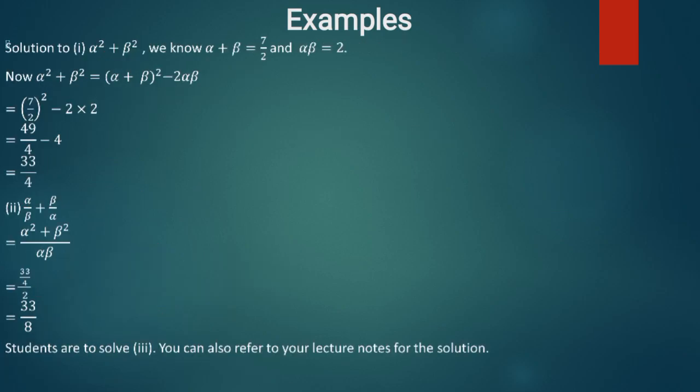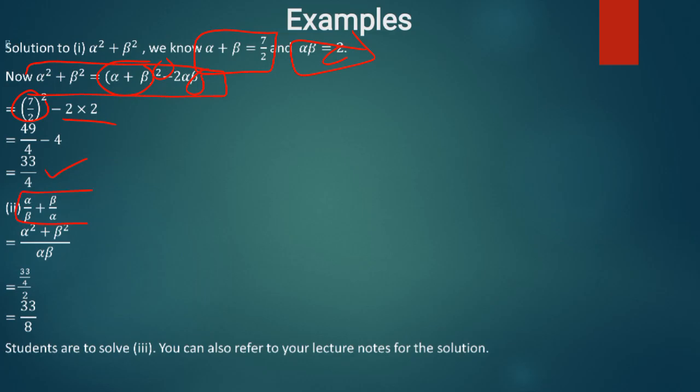Let's see it. We found that alpha plus beta is 7 over 2 and that alpha beta is 2. So you plug into this expansion, like I told us we needed to know. Alpha plus beta is 7 over 2, see it here, all squared because there's a square on the bracket here, minus alpha beta. Alpha beta is 2, that's how you got here. Simplifying, you get this value here.